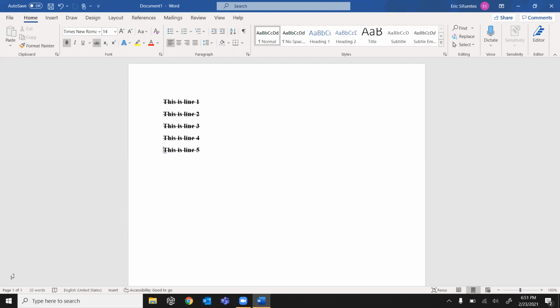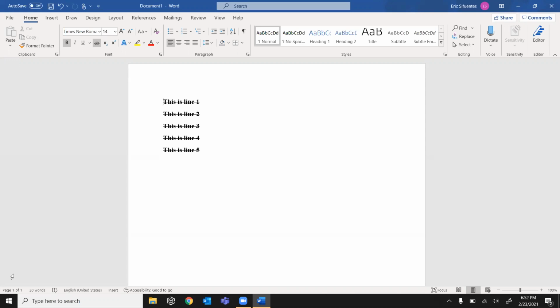All right. We used the ribbon to access the font dialog box, but there's an even quicker way of reaching the font dialog box, and this is where hotkeys come into play. So this time I want to only change the formatting of the first line. So let's go to the top of the document. Top of file. Let's press Home to move to the first letter of the first line. Home. And now we'll do Shift down arrow to select the current line we're on.